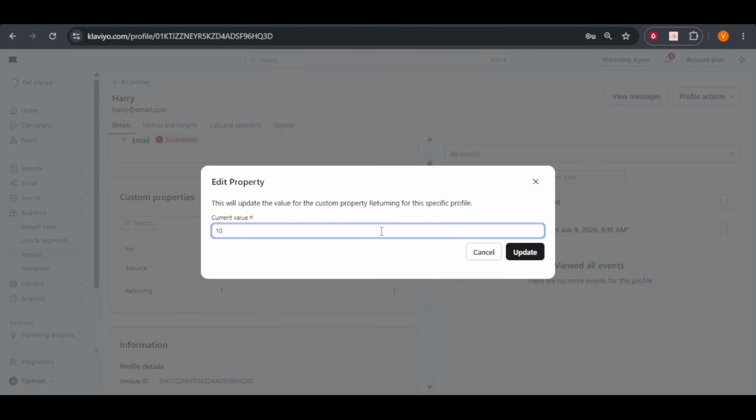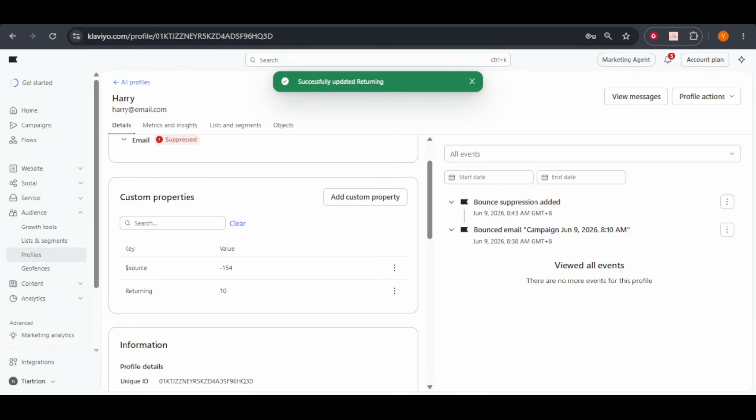This is your chance to make the necessary changes, whether it's correcting an error, updating outdated information, or adjusting details to better fit the current data strategy. After entering the new value, it's crucial to click the Save button. This step ensures that your changes are recorded and the contact's profile is updated accordingly. Without saving, any modifications you make will not be retained, so don't skip this vital part of the process.